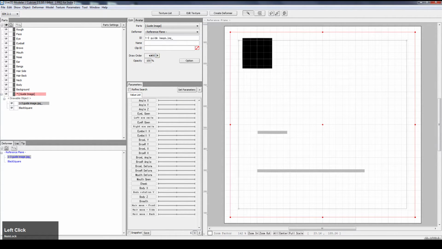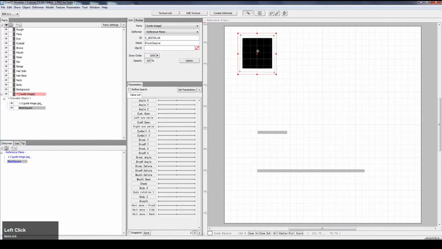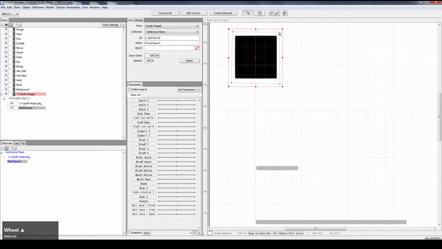So let's do this better. Let's try to make this reference a lower draw order. So let's say 900, all right? So the square is 1000, this is 900, and now this is perfect. Now let's first play around with the square and the dots. So try to click and drag and see what happens if you try to transform this thing.